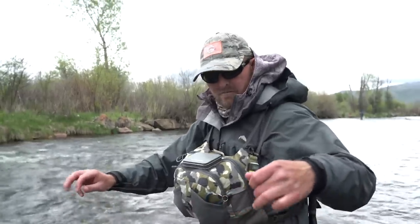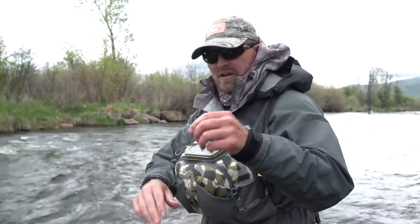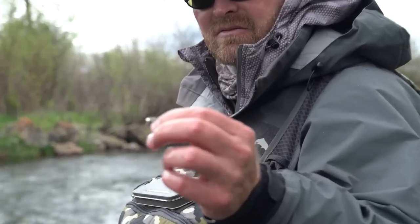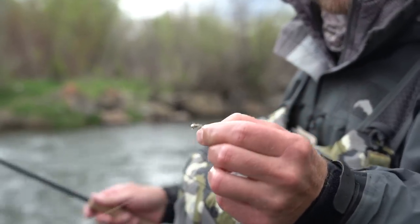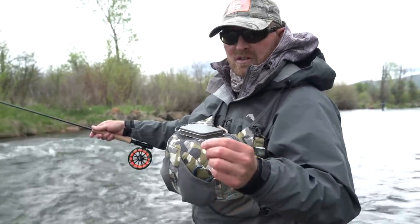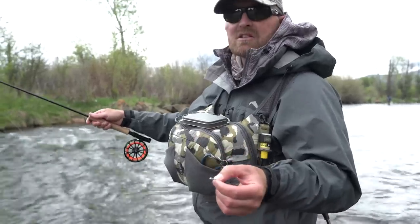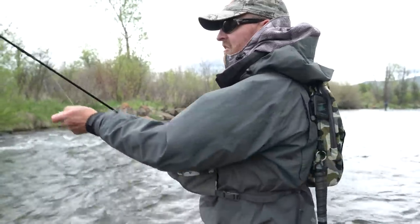So what'd he take? Took a little waltz worm variation. Really simple fly, a fly that never worked for me until yesterday. I tied this small variation, just a waltz worm with slightly different red color and a little custom dubbing mix. And finally I can find a waltz worm that I catch fish on. Everybody else loves them, they never worked for me. Yesterday and today, starting to catch a few.